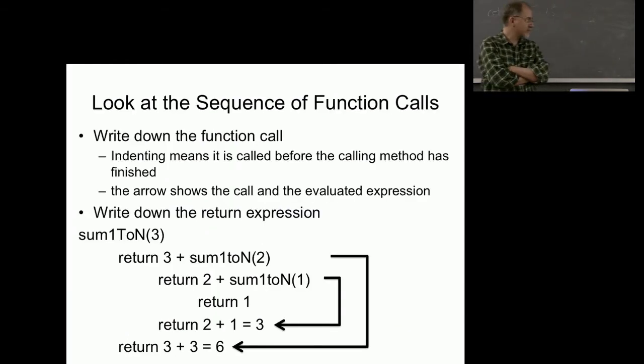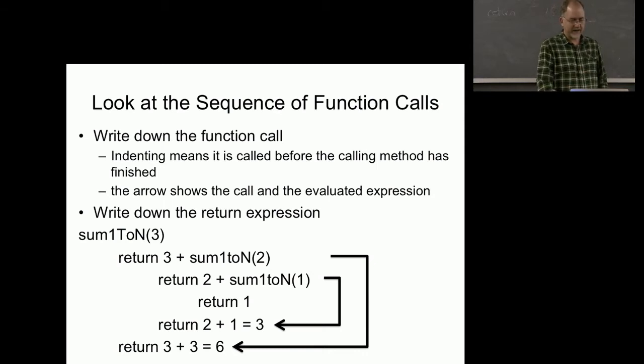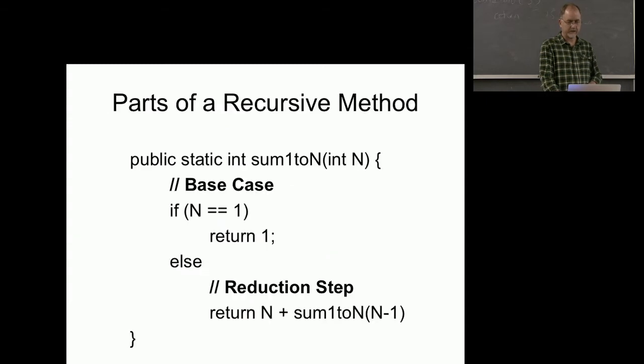It's kind of hard to figure out what's going on when you run this thing, right? So sum of 1 to n for 3 is 3 plus sum of 1 to n of 2. That breaks into this. You start getting values back, and you can sort of work your way up the complexity. But the computer handles all this for us. We don't have to do this bookkeeping ourselves. It'd be very complicated to figure that out. So the code is very simple, but what goes on underneath is quite complicated, right?